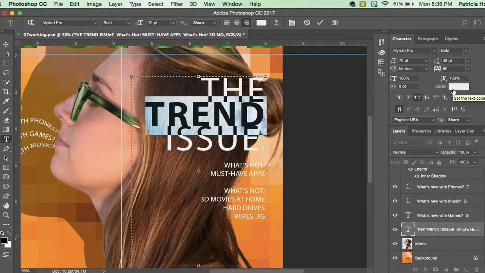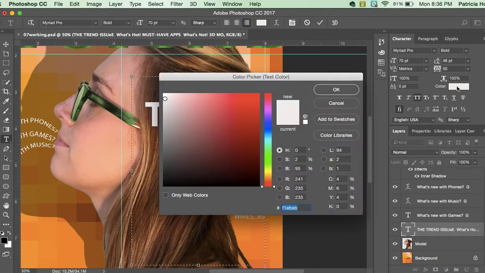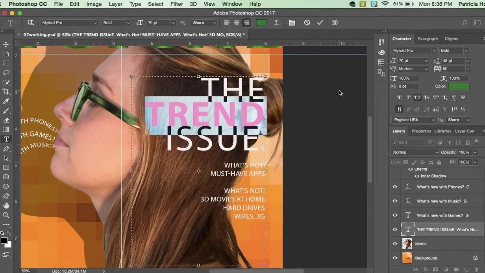Okay. And we're also going to end up changing that to green, to a green color. So let's go ahead and do that. I'm not going in the exact order the author wants us to, but that's okay. I'm going to grab a green. That looks good. You're going to see it in just a second once we select out of it.